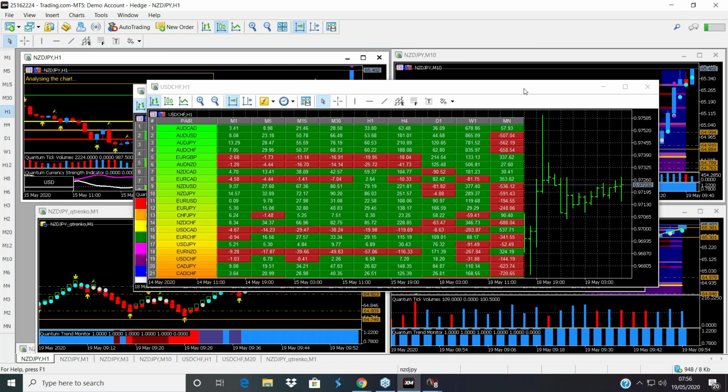So there are two of the concepts of VPA put together: the candle patterns for reversals together with support and resistance. Before I carry on and look at my charts, I'm just going to pass it over to David, and then we'll come back and have a look at the New Zealand yen, which is actually still moving higher.